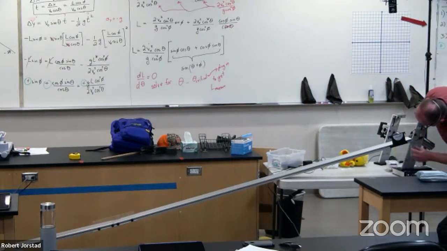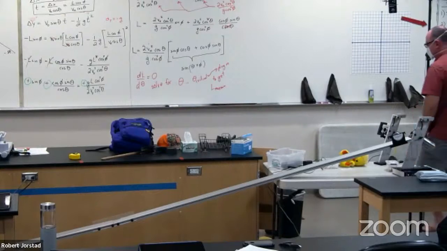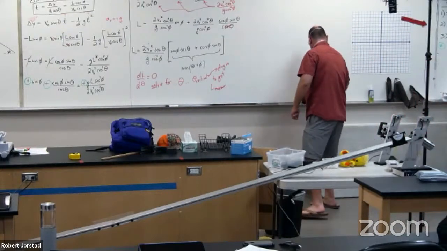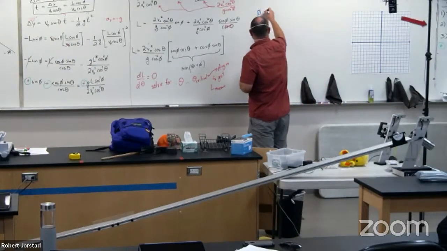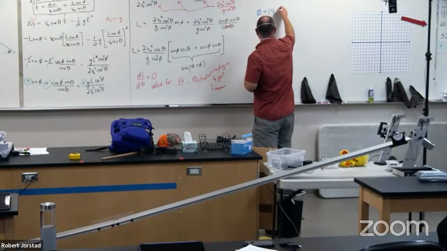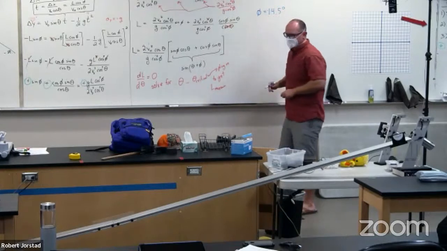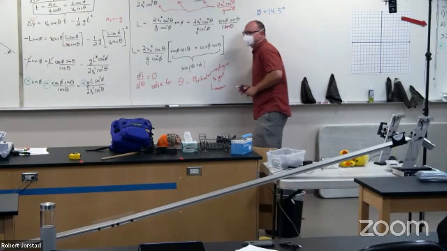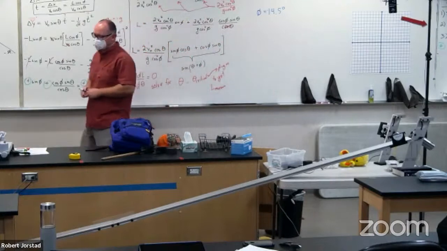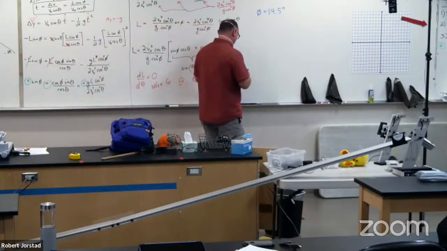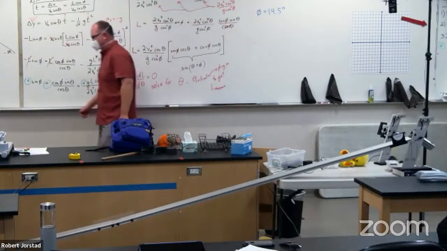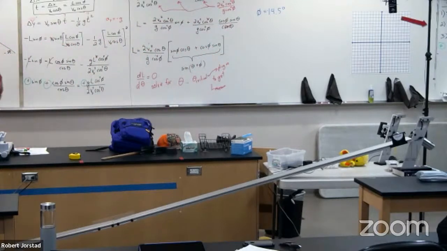Our ramp is angled at approximately, let's say 14.5 degrees. So help me out here, class. The angle of my ramp, phi, equals 14.5 degrees. I don't know if you can see that on Zoom. A little bit. Okay, 14.5 degrees. So you just write it down. All right, figure out what the launch angle should be, will you?